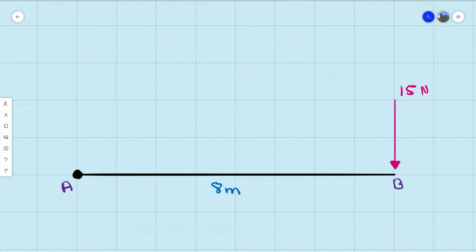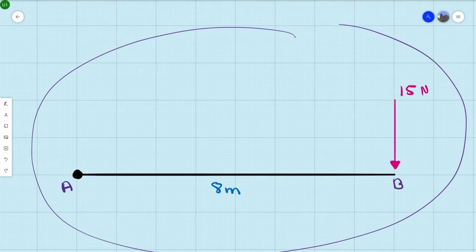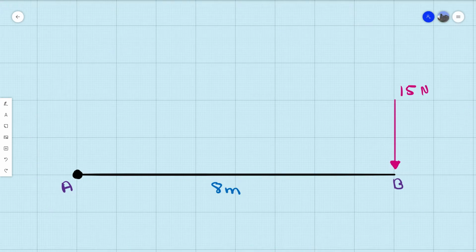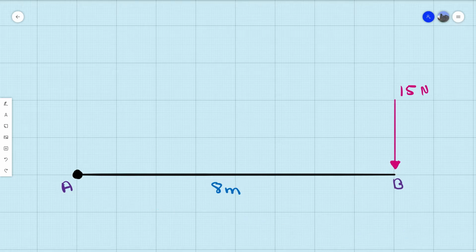A moment is saying that, hey, maybe this whole thing right here is moving down like this. That whole thing is moving downward. Maybe that's happening. But the fact that this force, that 15 newtons, is not centered, it's going to make this thing move almost like this. And that quantification of its spinning is what a moment is. And we can calculate it pretty easily.